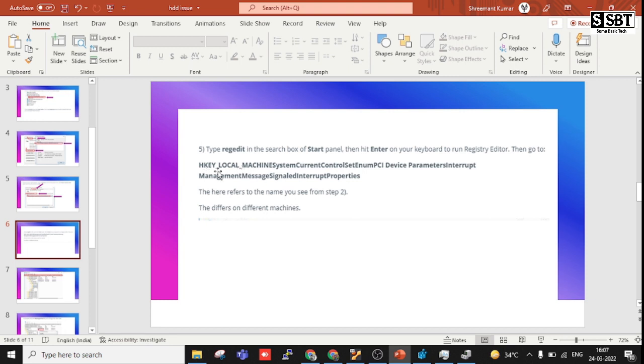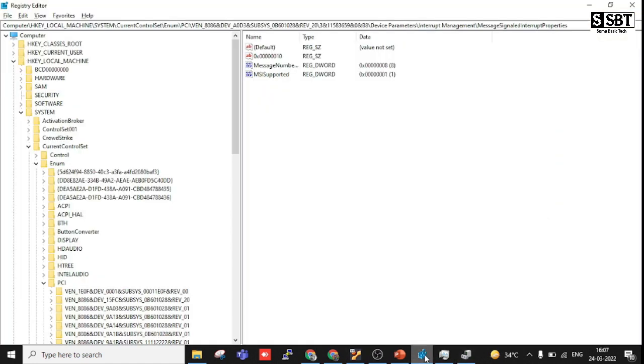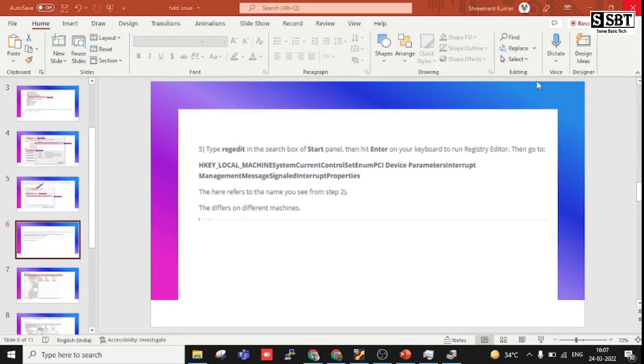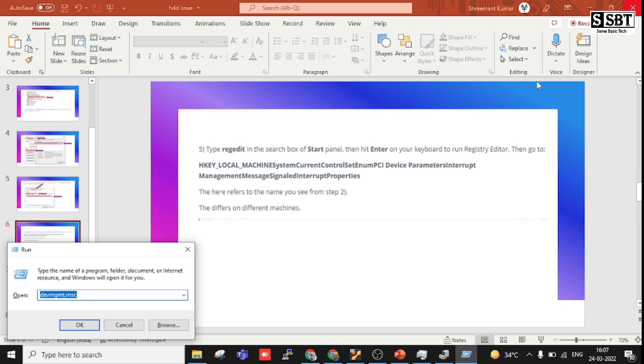So HKEY_LOCAL_MACHINE, System, ControlSet, Enum, PCI, and so on. So you can see my registry editor.